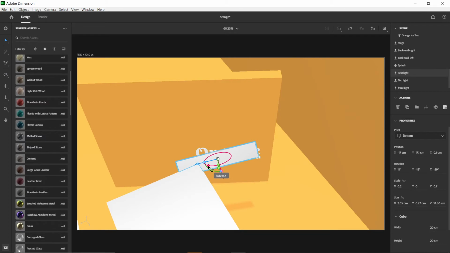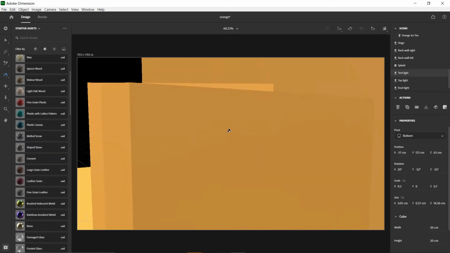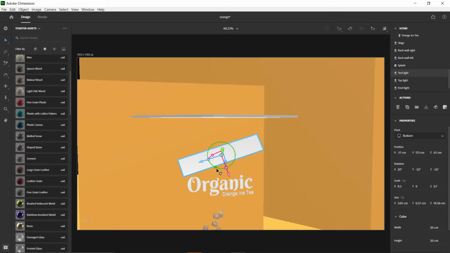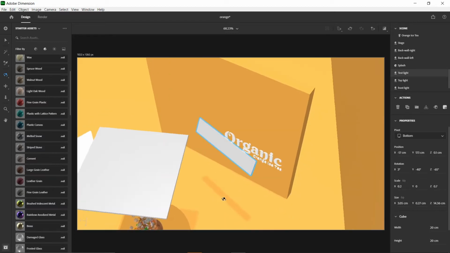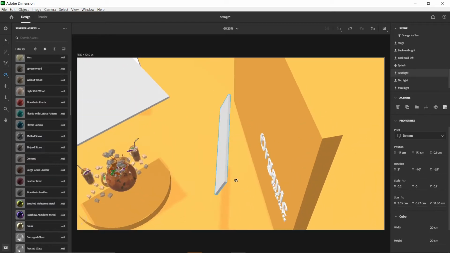Oops, it's not straight. Okay, so I'm just trying to get a certain angle on how I would have the light reflect.